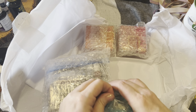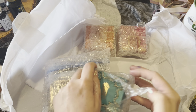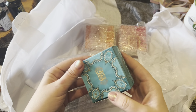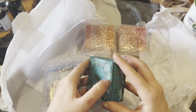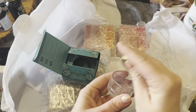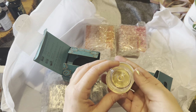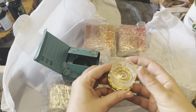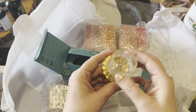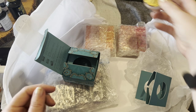She has a code for Ferris Wheel Press, so if you guys need a code, use her code ADH — that will give you 10% off. The inkwell! This is so cute. I think you put it like this, and then you can spin it so that your shimmer inks will stay agitated. That's so cool. And it's so adorable, just something cute to keep on my desk.